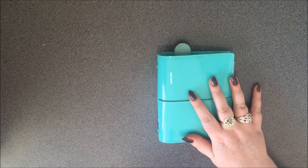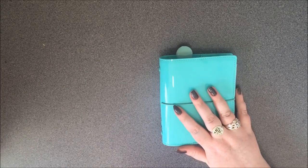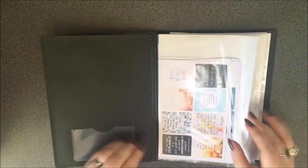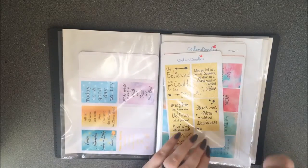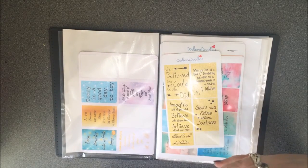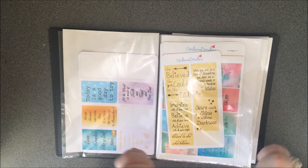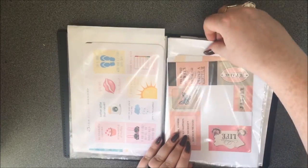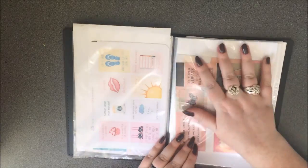That sounds bad. So anyway, part of the problem with these ones, I'll just show you what this is, one of my new ones, which had a window in the front, exciting, is that small stickers, ones that are on tiny sheets and ones that have been given to you in Happy Mail, are often cut up little ones. They just don't work in this kind of thing because it's a nightmare to try and dig them out.